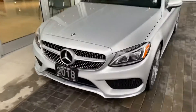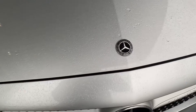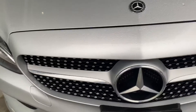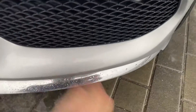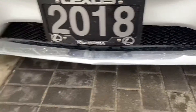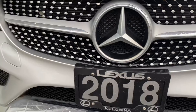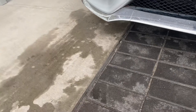We'll start right up at the front here, just looking at the body condition. Looking at the hood for any chips or anything like that — don't see any. There's a little bit of moisture on here, but definitely no chips, gouges, or scratches on the front of this car. It's in a really nice shape. Even down on the lower apron, it's in really good shape. This chrome could use a bit of a polish, but no massive chips or cracks. You can tell the previous owner did take good care of this car, because it's hard to disguise neglect.